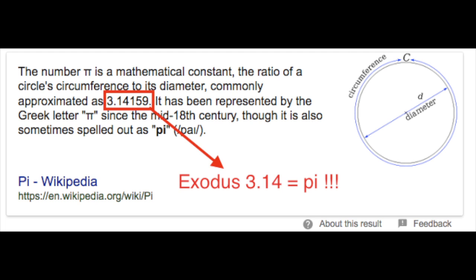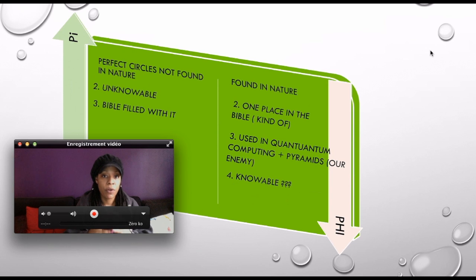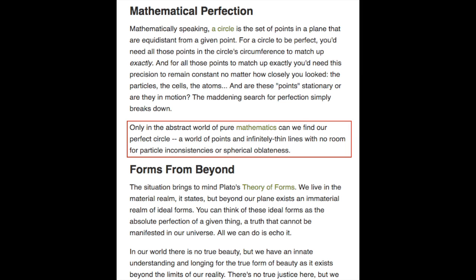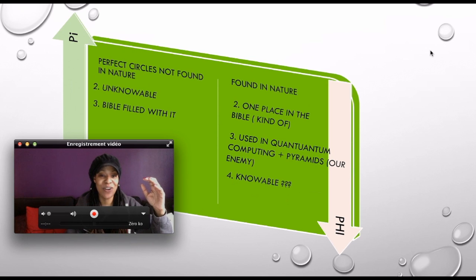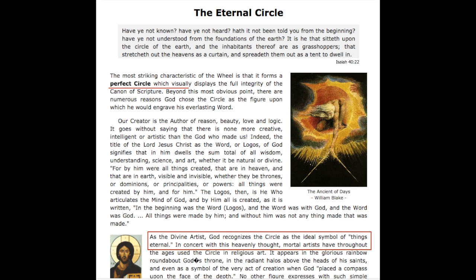Okay guys, so last week we broke down pi and we said that pi is used to measure the circumference of a circle, right? So we use pi for circles. There are no perfect circles found in nature, and we explained last week how this is symbolic of the Most High Father in the fact that His perfection above perfection, His holiness, His love and purity and all those good things that are of God is in a different dimension. We have trickle down effects. Some of that comes from the Father here, but we only really know that idea abstractly, and that is the same way about perfect circles.